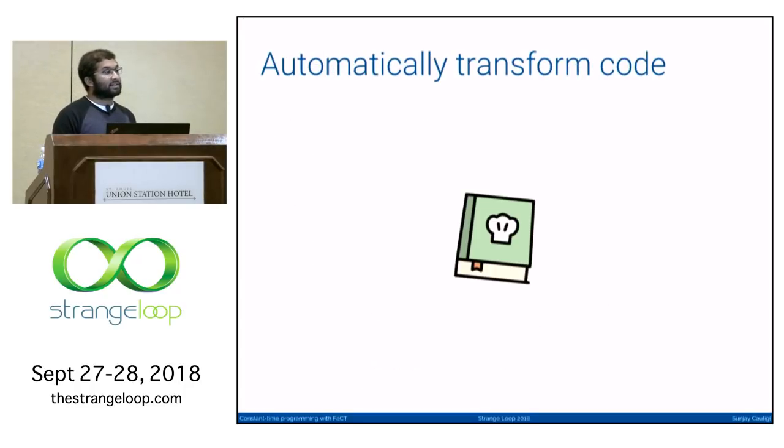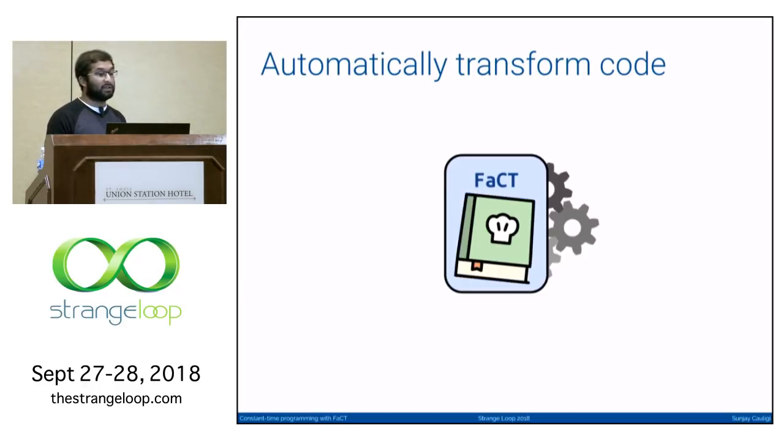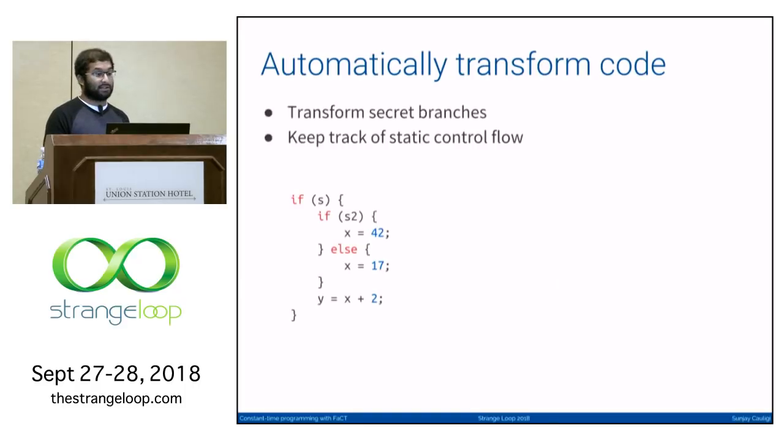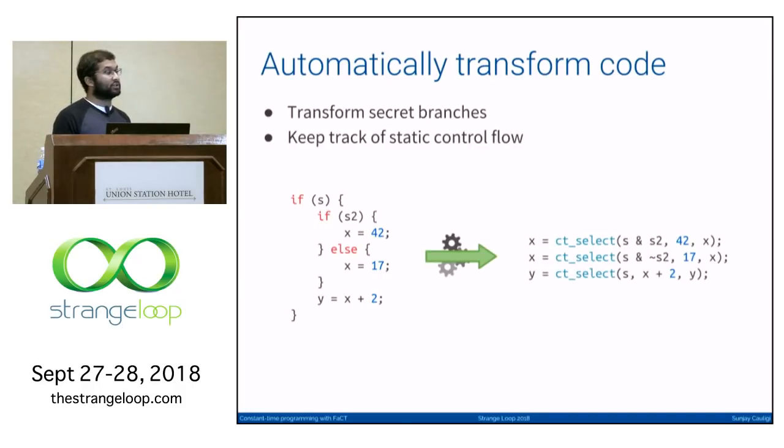The other part of FaCT is that we can automatically transform this code to be constant time. All of those recipes that I was showing you where we rewrote our code manually, FaCT can apply these automatically. For example, if we have some assignments based on some secret conditions, we can transform those into straight-line branch-free code. In this case, the code on the left is FaCT, and the code on the right is pseudocode. This would be kind of internal to the compiler. So it would select between different values based on these conditions.